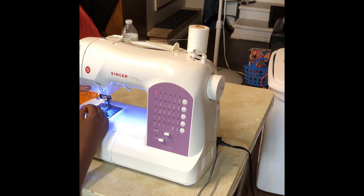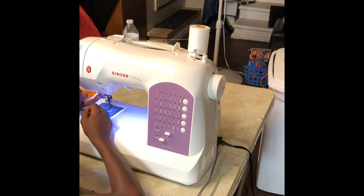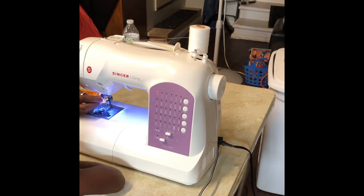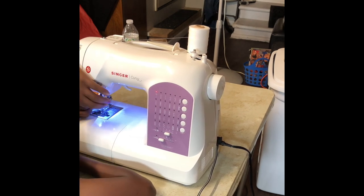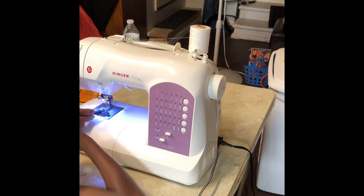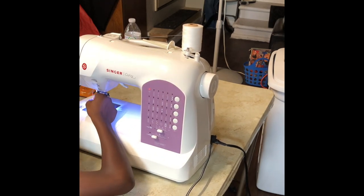Now hold it. Now, down here, they have another channel. Do you see this little groove right here? And it's red? Yes, it's red. So this is what I want you to do. Pull this down into that channel and then connect that with that. You see how it went on this side? Okay, I'm going to let you do it. Then I'll tell you the next step. You have to use two hands. You cannot do it with one hand.